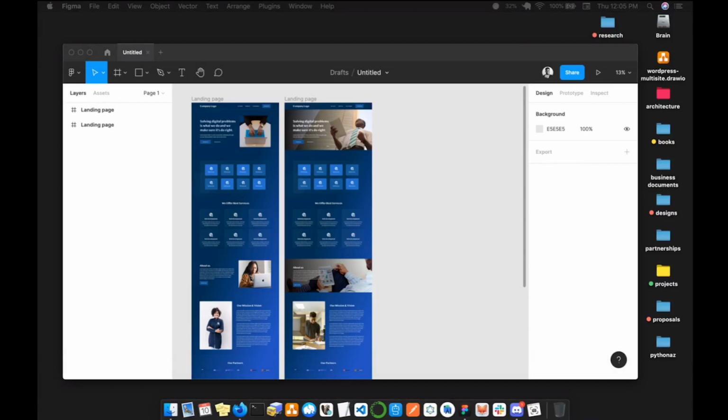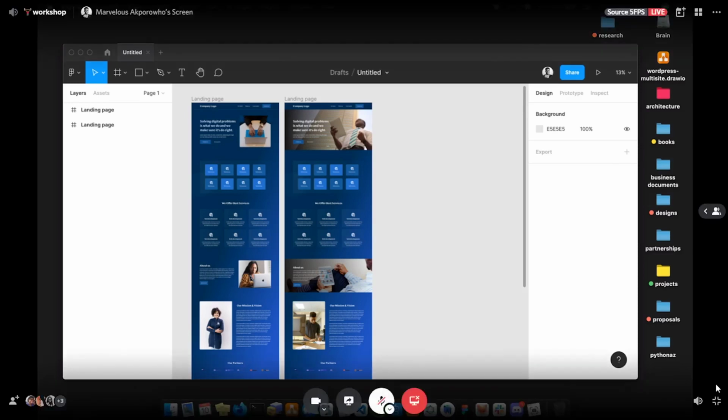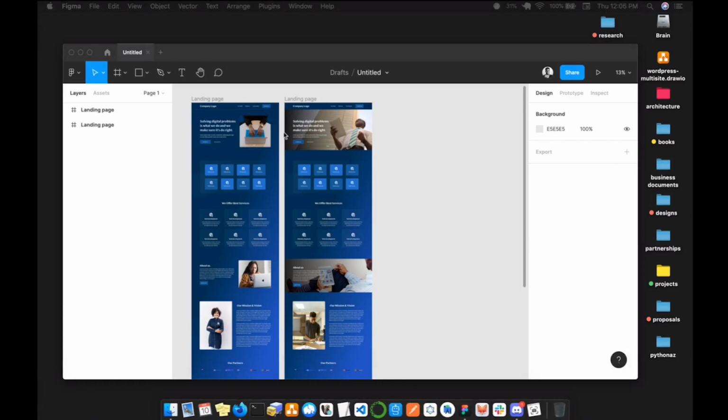Let's just pick something. Depending on the platform, depending on the industry, just come up with something. Anybody randomly on the chat. Let's work towards that very fast.